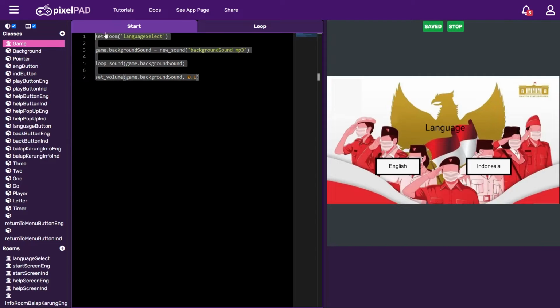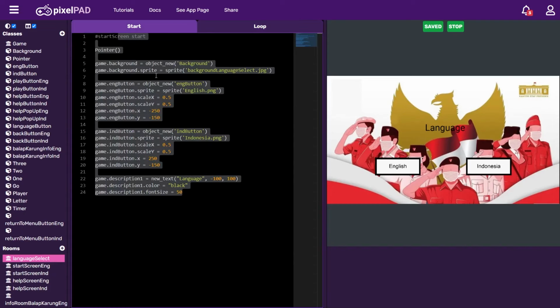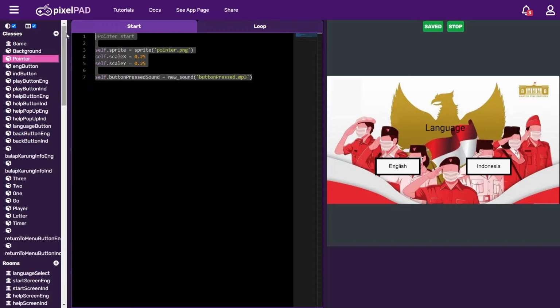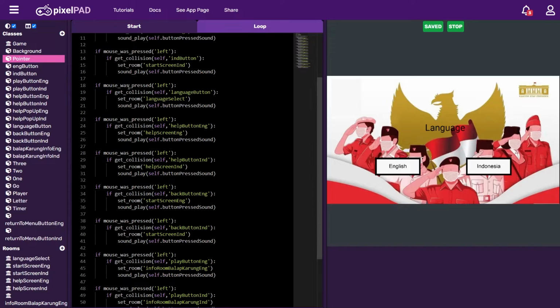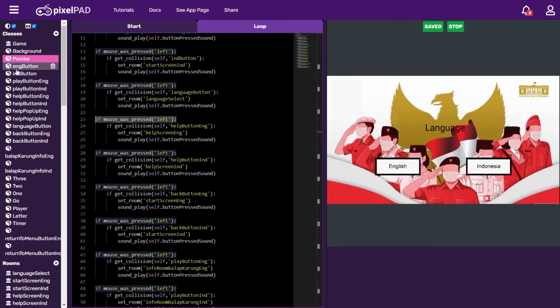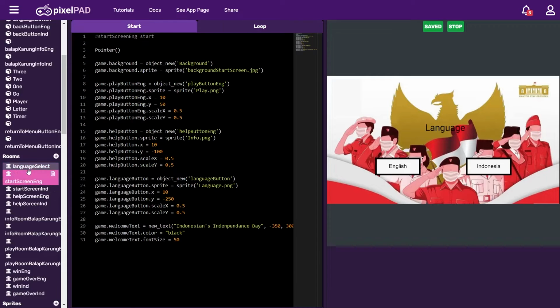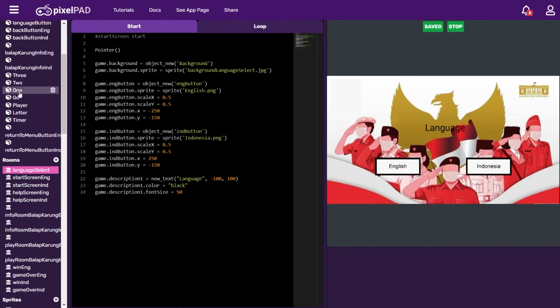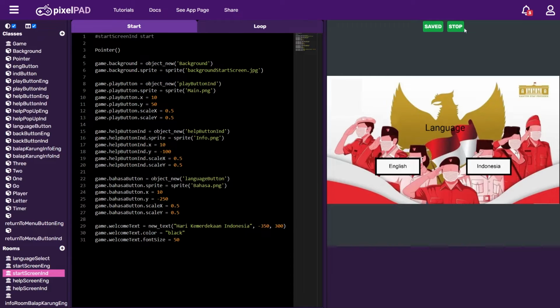It starts with this, which sets a room to this room here, and it just has all of the buttons. There's a pointer here, and the sprite, and each and every one of the button inputs: what happens when the pointer clicks on them. This is a collision check, and this is the click check. Each of them goes to a different room, each with their own different rooms.